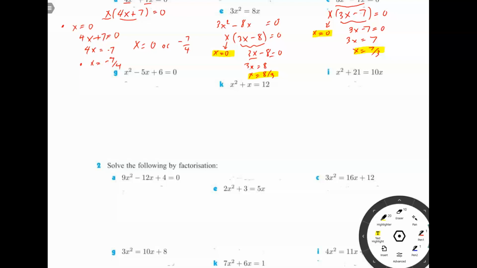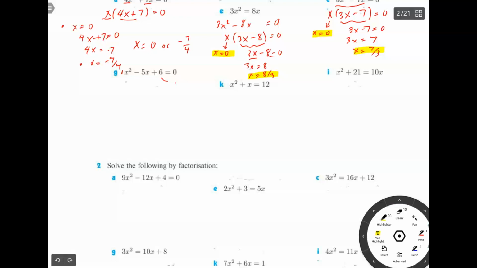way that typically people learn at the beginning, and that is when I look at this, I see that the a value is 1, and so that means that this is going to be relatively easy to factor. The way I factor it is I write every single possible pair of factors for positive 6, and then I choose which one of those adds up to give me negative 5. And you don't actually do this in real life. You don't actually write down every single pair. But you do this in your brain, though.